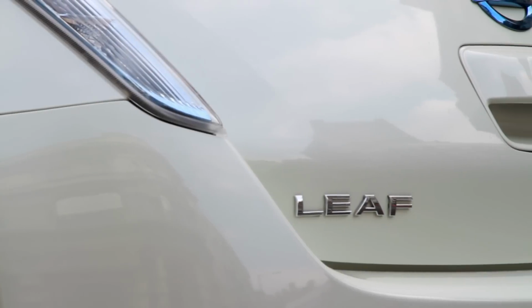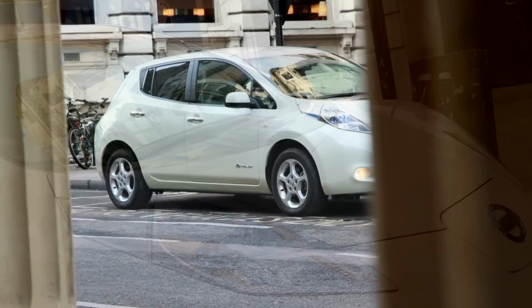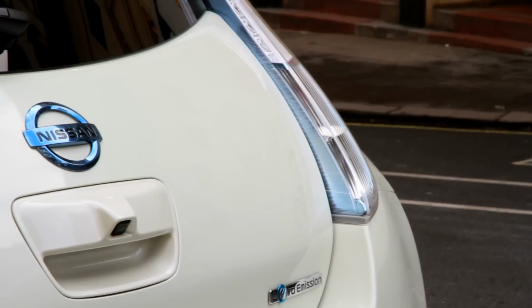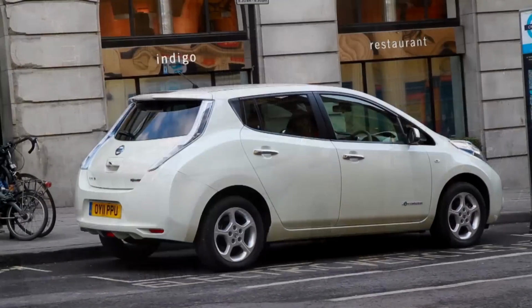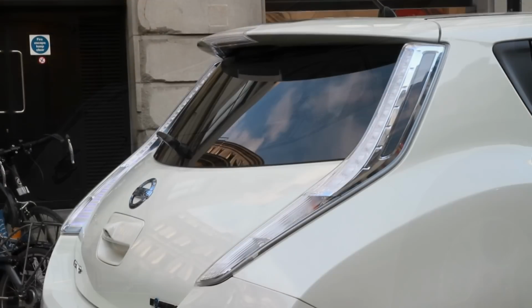Cars with electric motors and batteries are as old as cars themselves, but perhaps the more important thing here is the advancement of battery technology, and that is making customers, as well as the UK government, pay much more attention. Even though most of the batteries that power this car sit beneath the floor, Nissan has endeavoured to make the Leaf look as car-like as possible, with a bonnet as well as a hatchback.